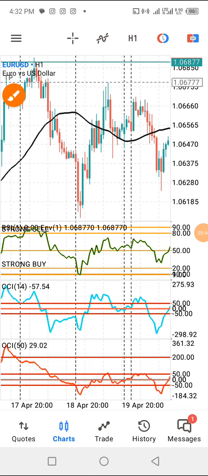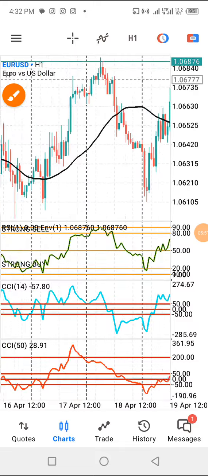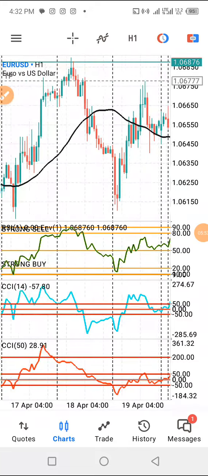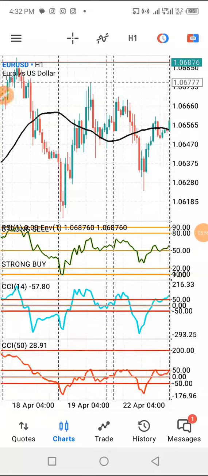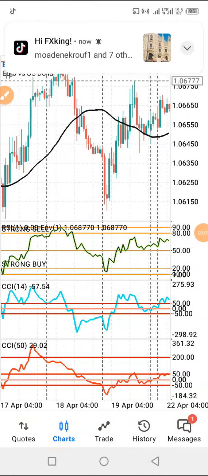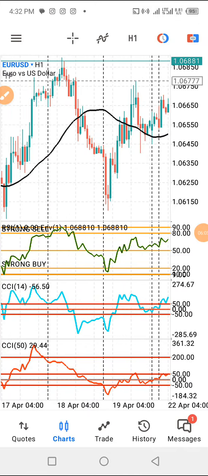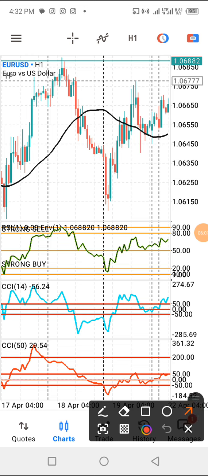But observe, take a look at what this line is going to do. See it now. When I move it backward, at the time it gave us the signal, the signal was solid. Can you see? The signal was genuine, so it was not lagging. But when you observe the last indicator, it was not above level 50. It was only this that went above level 50, but this one couldn't cross above level 50. So that was why price couldn't go far.